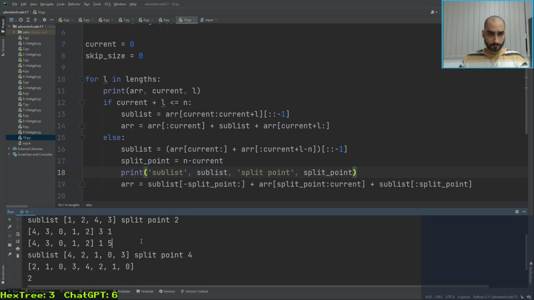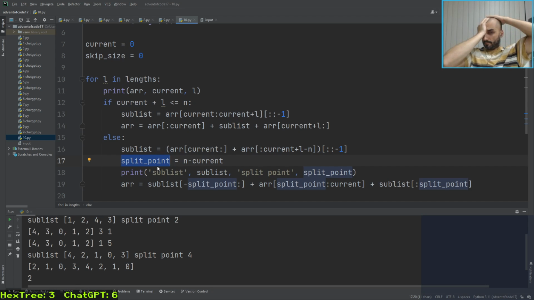Okay, so we've got the sublist is 421042. Sublist is the whole thing. That's correct. It's from 30124. So yeah, the sublist is the whole thing. Split point will be n minus current.